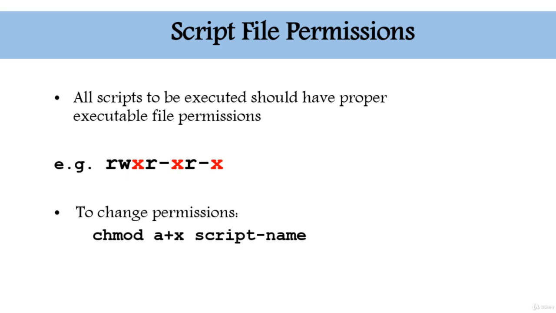Okay, now I created a script. Now, how do you change the permissions? Simply, the command to change the permission is chmod a plus x and the name of the script. A stands for all, everybody should have executable permission on the script. I prefer letters such as a, u, g, or o for all, user, group, and others.